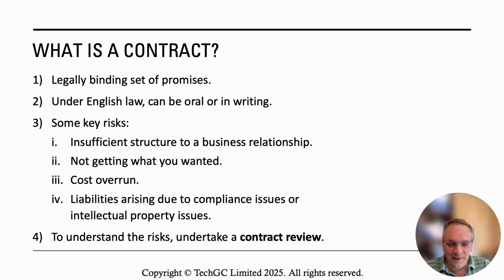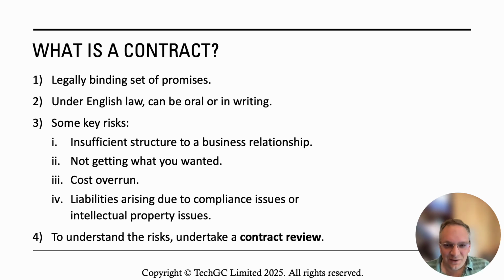So one party says, I'll do this if you do that. And it could be performing a service in exchange for money. It could be providing goods in exchange for money. It could be a combination of those things, or it could be some kind of technical collaboration, and so on and so forth. So key risks include entering into business activities, a business engagement with somebody else, another entity.